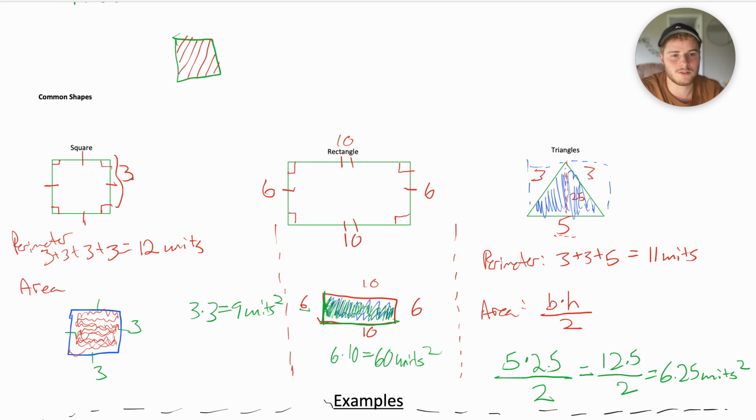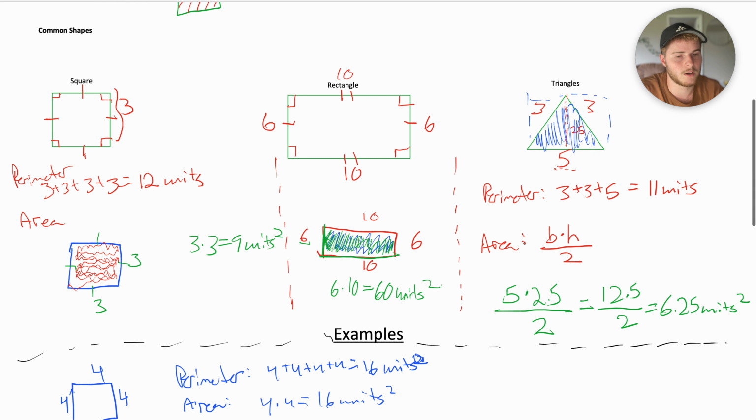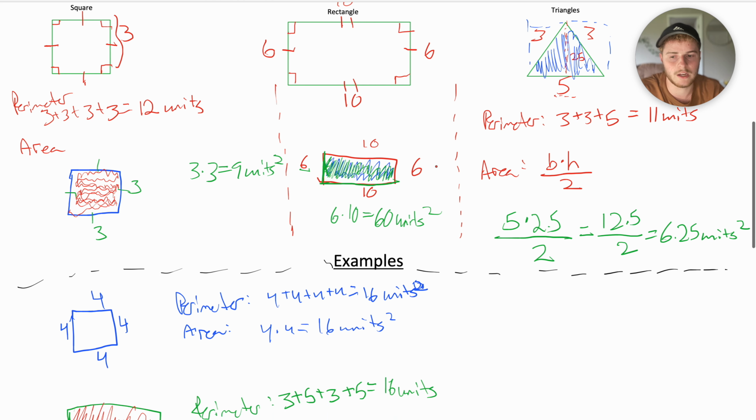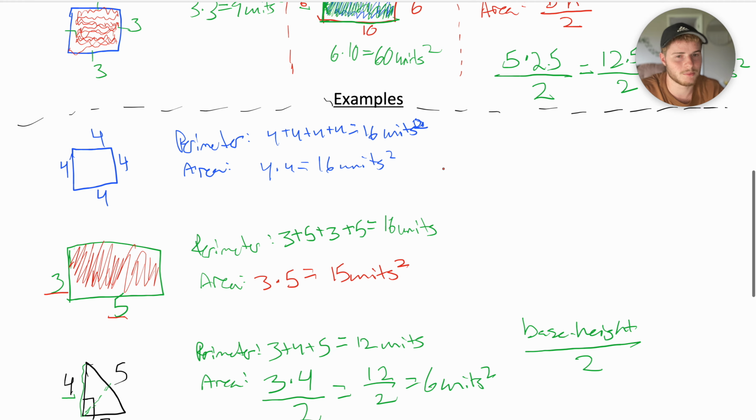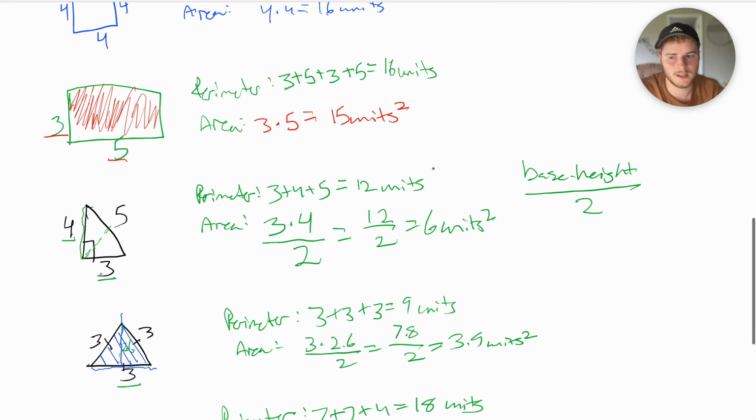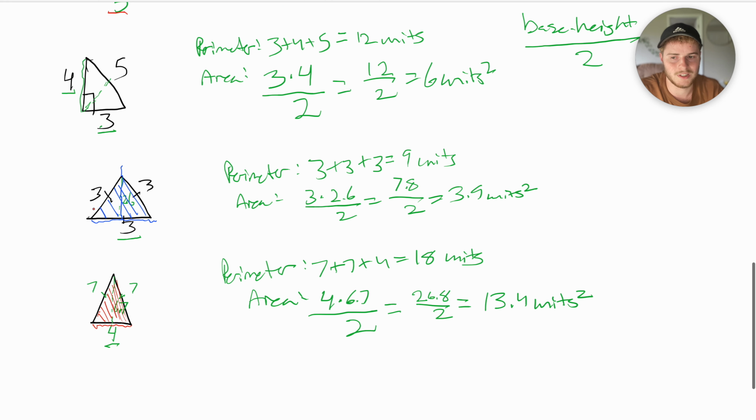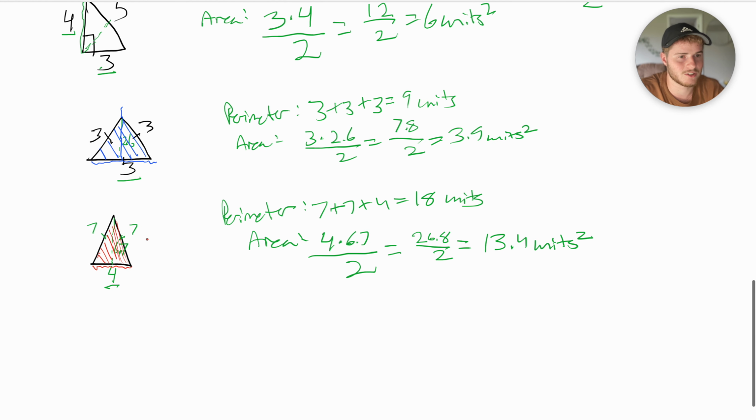Now we went over squares, rectangles, and triangles. Triangles were a little different. We had an area of the base that you're given times the height, all divided by 2. That's the only thing that's different. Square, you could just multiply throughout each side to find the area. Then we did have some examples down here showing all that. We had a right triangle, an equilateral triangle, an isosceles triangle, just to get you introduced to the idea of all these different kinds of triangles we can see out in nature.